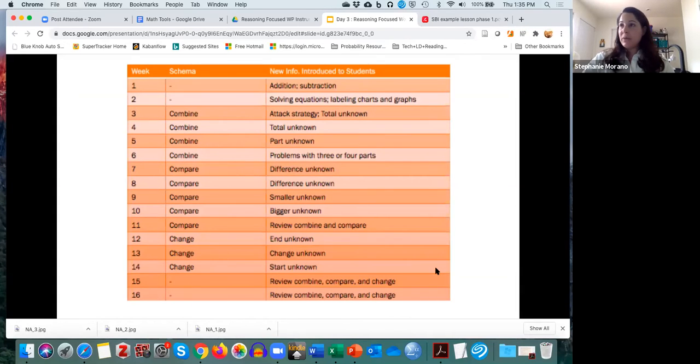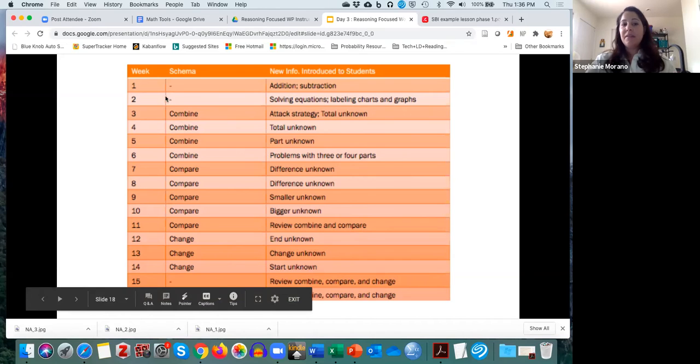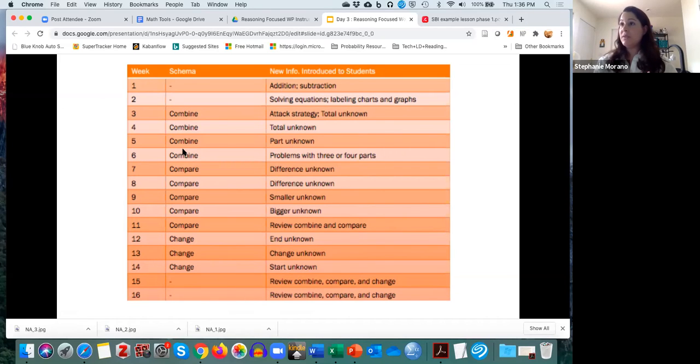Okay, so I wanted to just revisit this graphic again really quickly. We just did a really quick overview. What does the whole process look like when we're using schema-based instruction? We talked briefly earlier about what the process looks like over time, so I just want to reiterate that here. This is an example of a schedule that you might use if you were introducing schema-based instruction to teach additive word problems as initial instruction with younger students or as remediation with older students, either way.